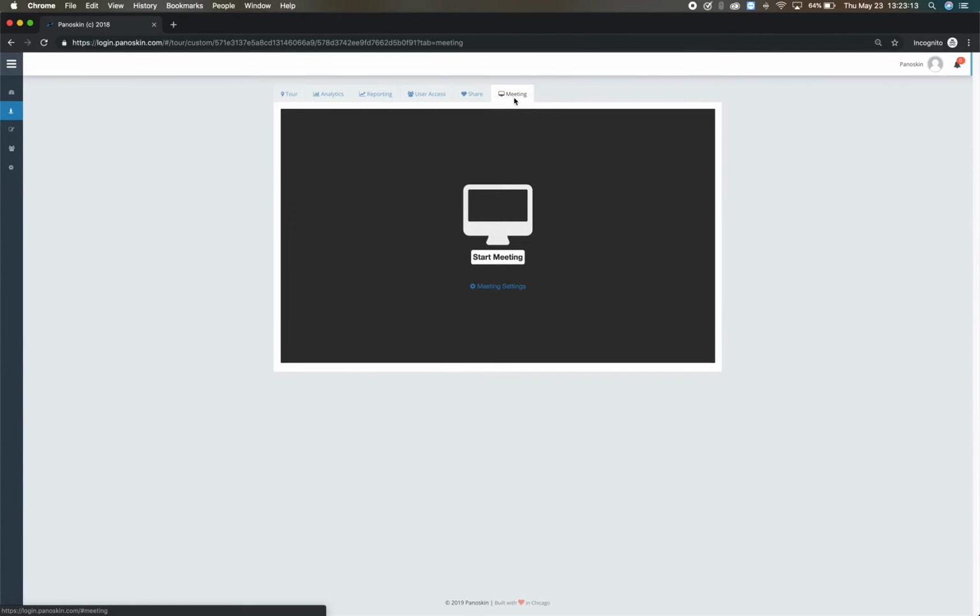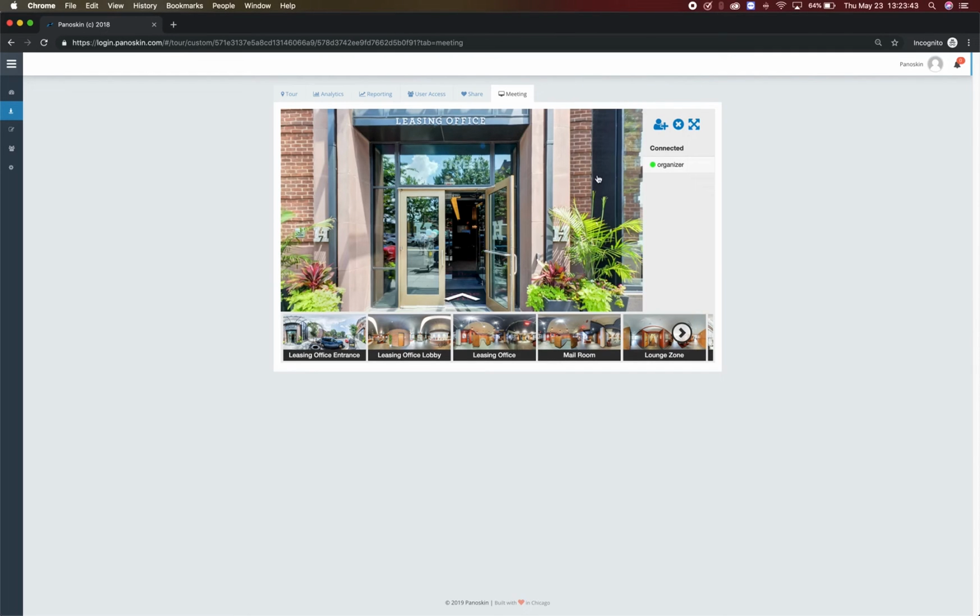Lastly, we have the Meeting tab, which is a guided virtual meeting feature capable of hosting up to 25 people per meeting. This tool is completely web-based, clean and simple to use without requiring your prospects to download any software. Users can view the meeting from any device such as a computer, tablet, or cell phone. This is a great tool for leasing agents or business owners who want to show the property to out-of-state prospects or busy individuals who do not have the time to visit in person.